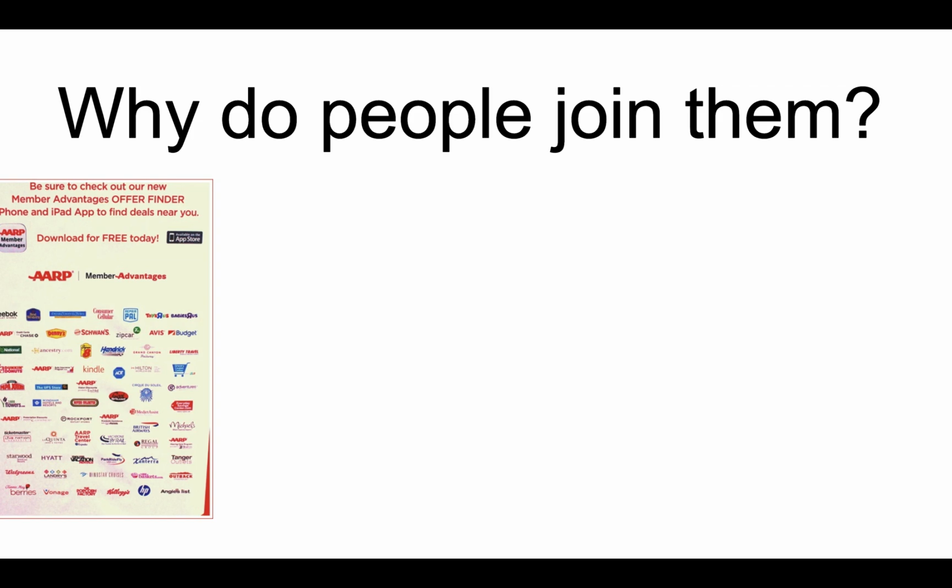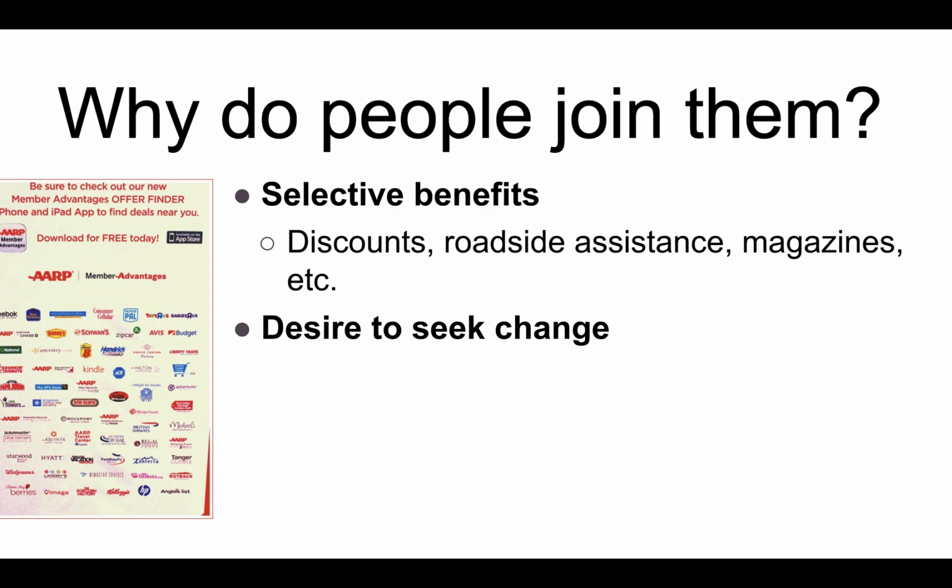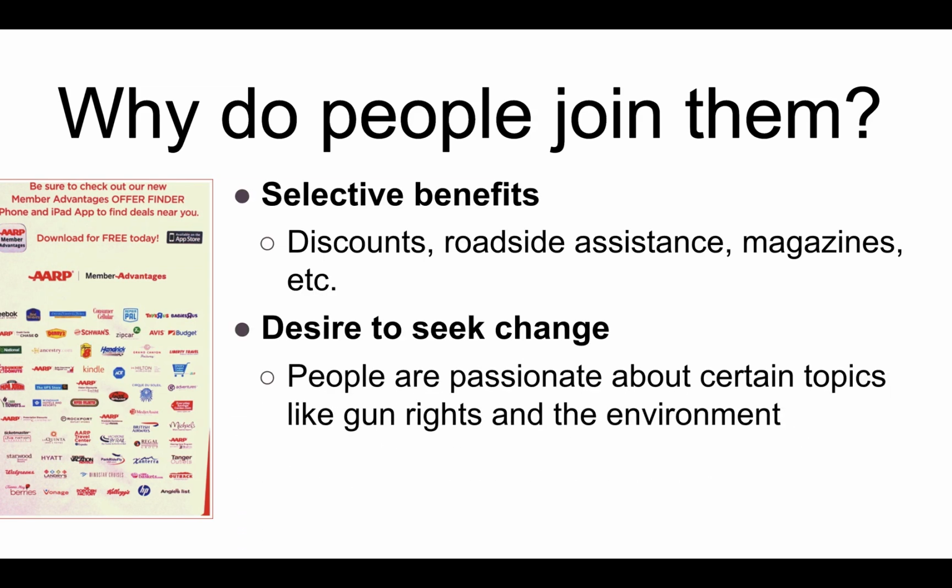Now, why do people join interest groups? Of course, many people join interest groups to support whatever cause it is, a desire to seek change. People join PETA because they're concerned about the issues that PETA is concerned about. But there are a lot of people that join interest groups for benefits, and a lot of interest groups try to offer benefits out there.